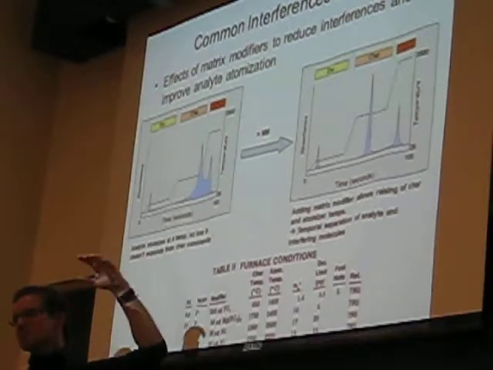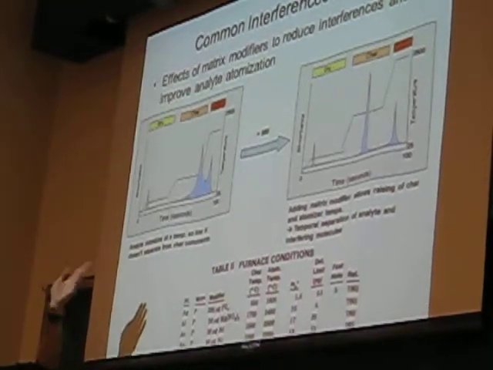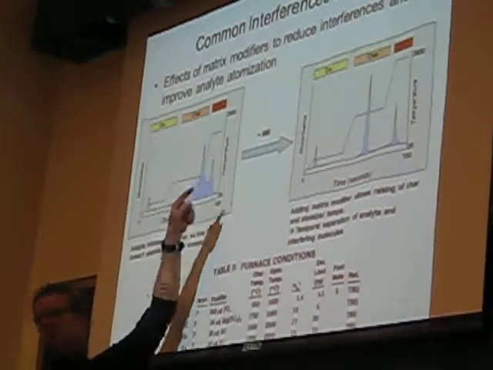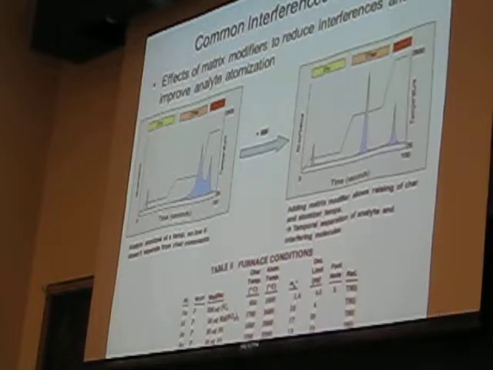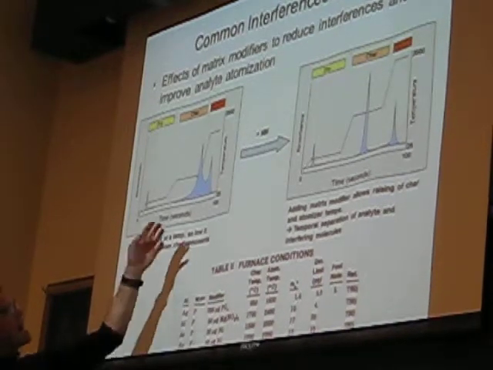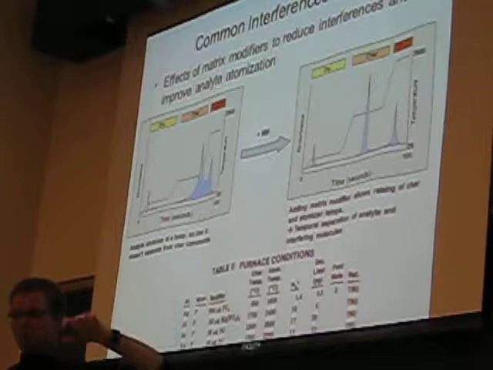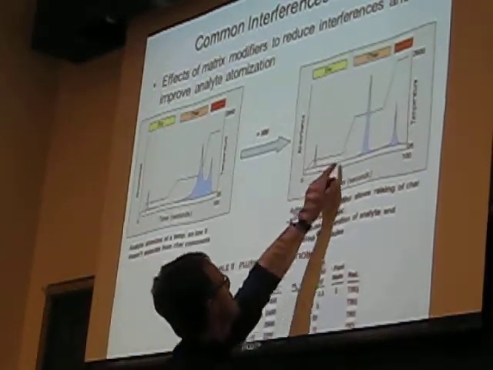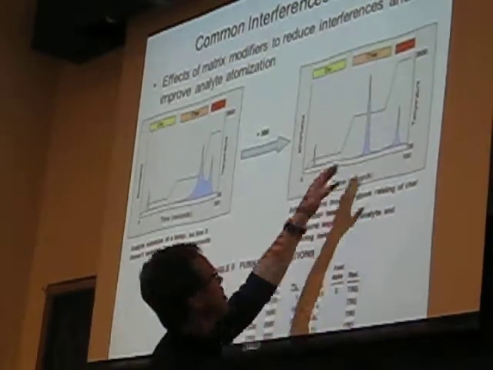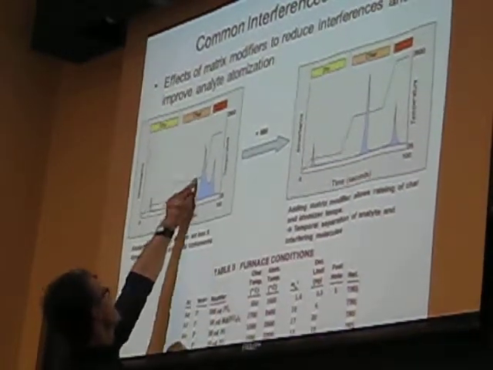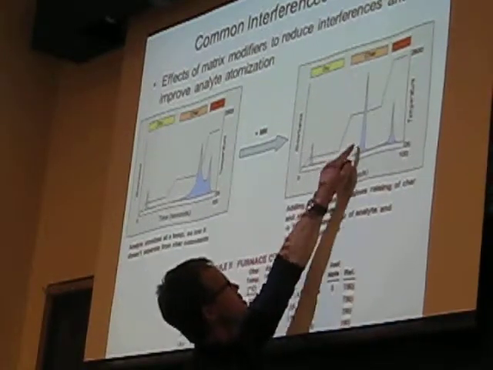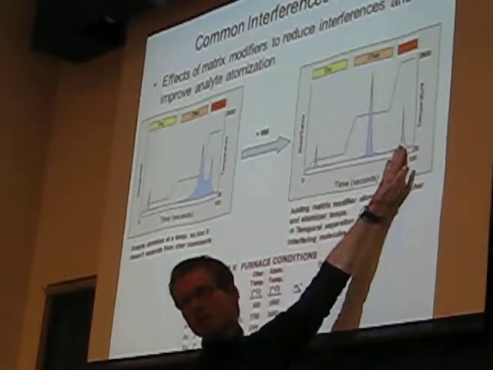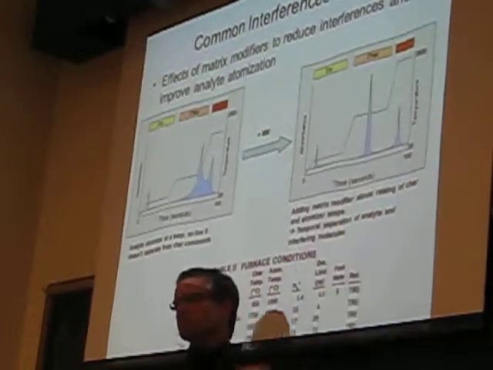And then you get to the atomizing step where you volatilize your lead, in this example, let's say, and you get a lead absorbance signal there, but it's hugely interfered with by all this other stuff that's also burning off during that step. And so by adding a matrix modifier into the sample, mixing it with your sample before you do the analyses, you can actually raise the temperature at which you're charring, or trying to break down the organics, compared to this temperature here, right? You can raise that temperature, burn off all the organics before you make a measurement, so that when you do finally make the measurement in the atomization stage, you've removed all the interferences from the organics.